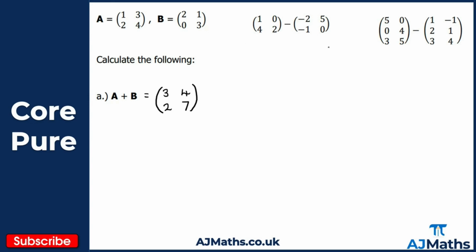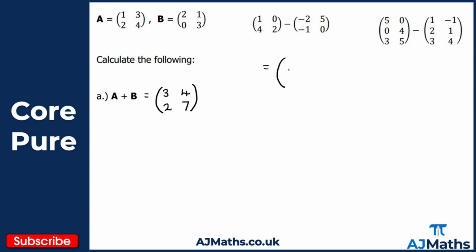Let's take a look at this example here now where we're subtracting. And really with subtraction, the method of working is exactly the same. The only thing that you need to be careful of here is working with signs. So for example, we've got 2 by 2 matrices here, so we'll also get a 2 by 2 matrix for our result. So let's just write that here. So we're going to get a 2 by 2 matrix.